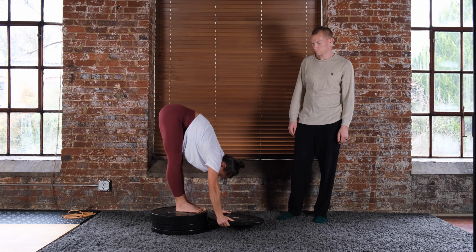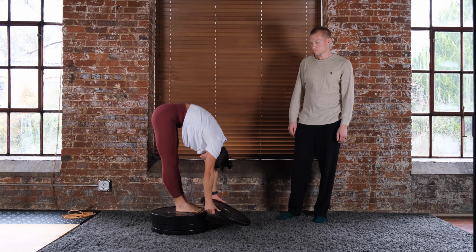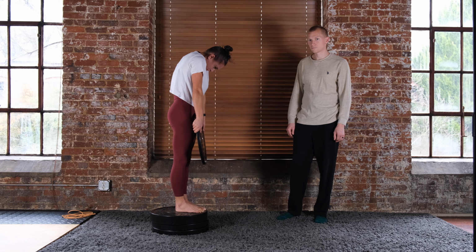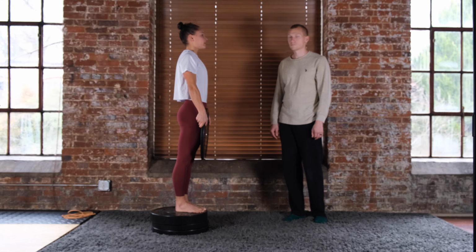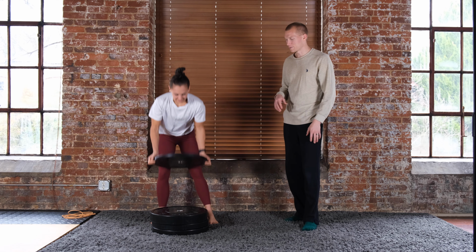This is a little bit big, so I wouldn't necessarily use that. So you bring your chin towards your chest, and then you're reversing that motion, starting in the lower back, and then the mid back, and working your way up, and then all the way bringing the head up. Typically, this works better with a smaller plate, just for ease of visibility.